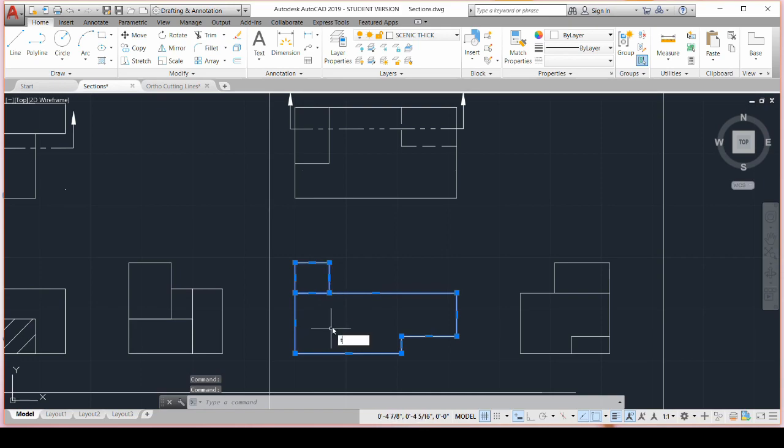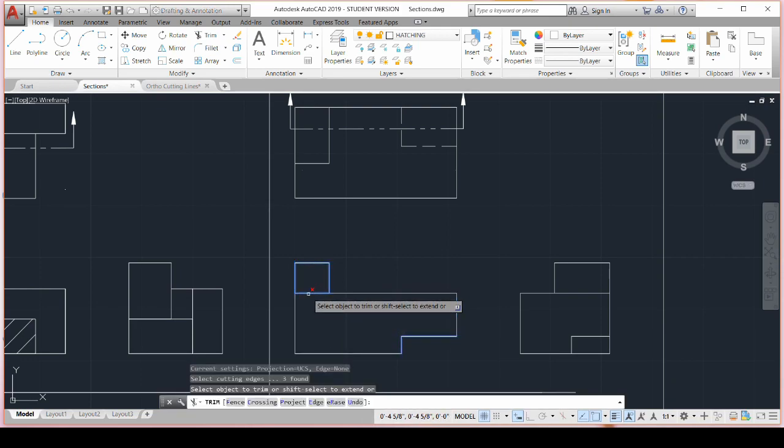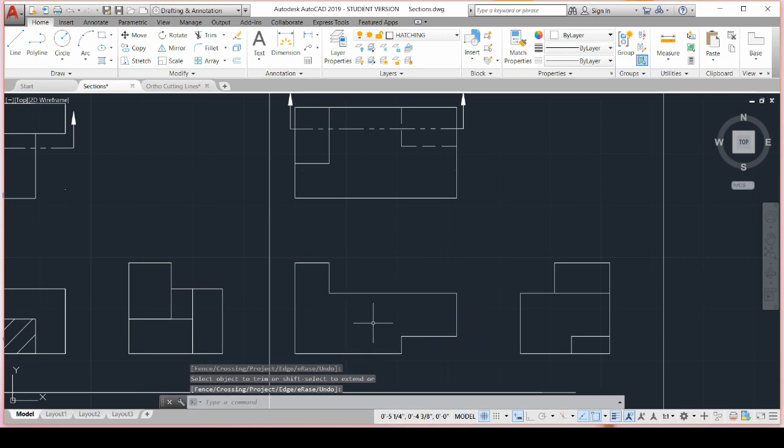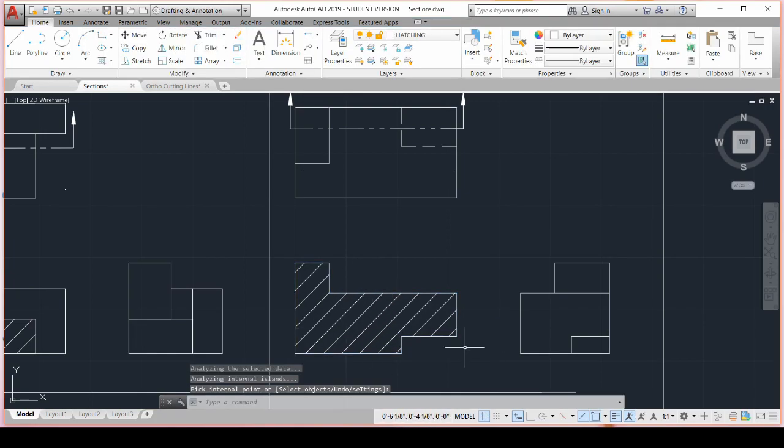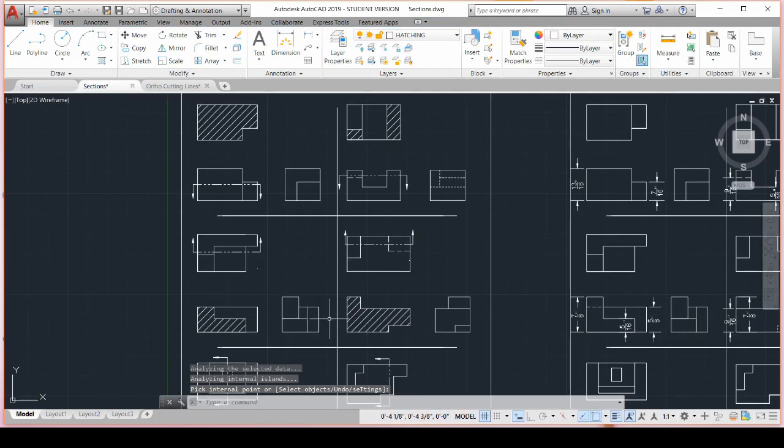So I'll do the same thing, select them both, hit TR for trim, and there we go. Right click to complete, and now I can hatch it. H for hatch, and pick inside, right click to complete, and we've hatched our object.